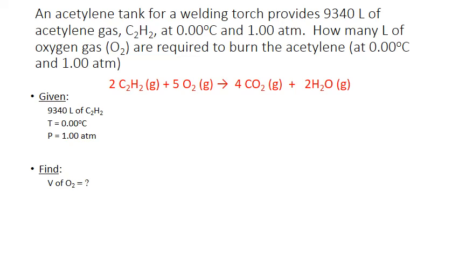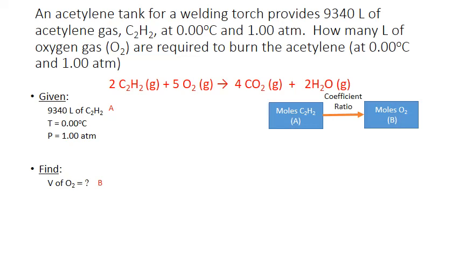So this is a stoichiometry problem, and we have two different substances. We can define our given substance, acetylene, as A, and what we're trying to find, oxygen, as B. And we know that the heart of any stoichiometry calculation is always the conversion of moles of A, what we're given, to moles of B, what we're trying to find, using the ratio of coefficients from the balanced chemical equation. Now this is the heart of the calculation, but before we can do that conversion, we do actually have to get the units of what we're given into moles. So we have to do a conversion.